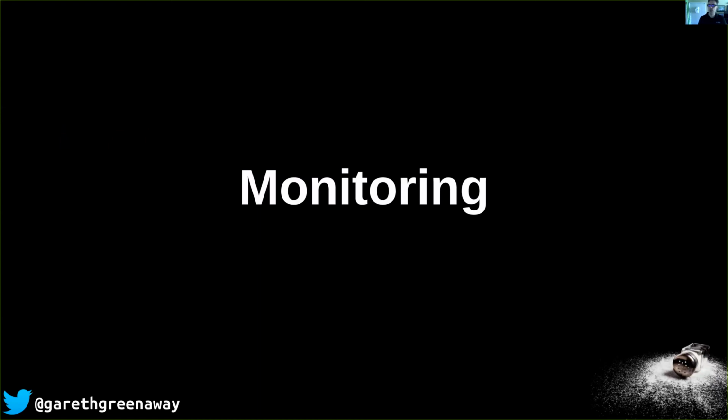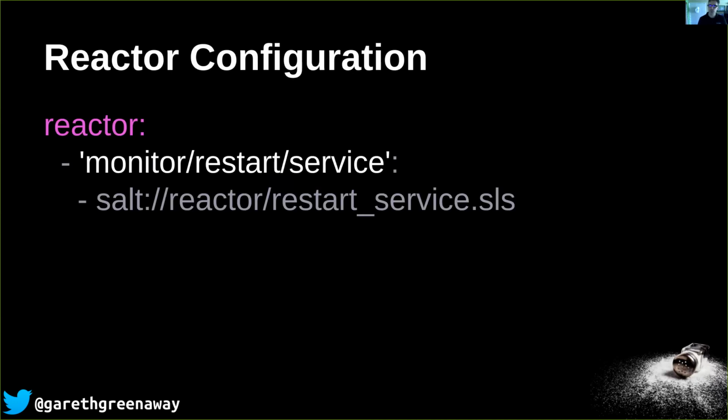So one possible use for these reactors would be to tie them into some sort of monitoring system, such as Nagios, Sensu, Prometheus, or OpenNMS. We can set up a simple reactor that looks for an event with the tag monitor/restart/service. If an event with this tag ends up on our Salt event bus, then it will execute the Reactor SLS file, restart_service, which is found on our Salt master in /srv/salt/reactor.